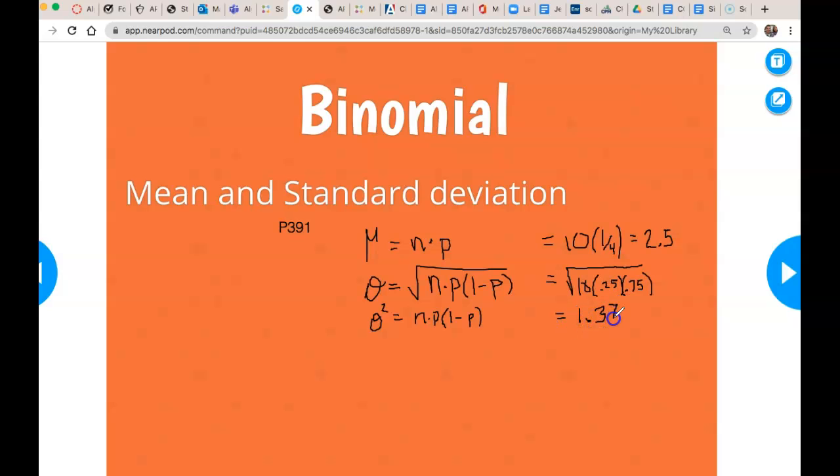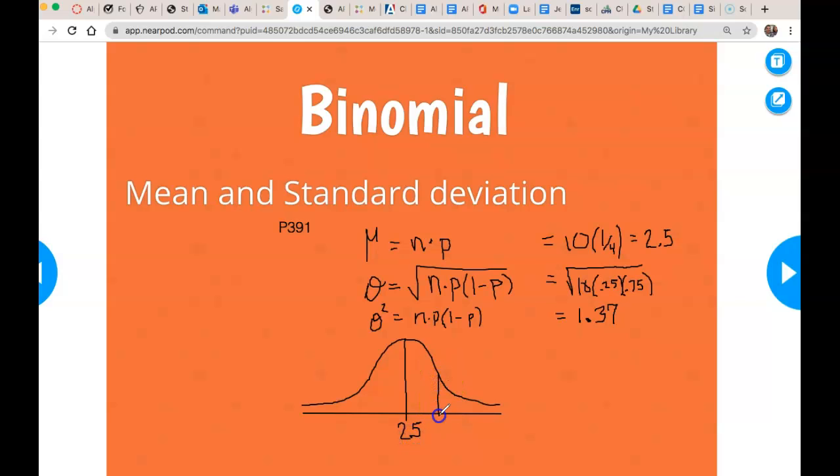So I could use the binomial table to come up with some values using the CDF function on the probability of getting 9 or less questions right. I could also convert it. This is useful for when you have a really large sample size, like if you have 200 people taking the quiz, or 200 multiple choice questions, something crazy like that. We can calculate a normal distribution, put the mean in the middle, 2.5, with a standard deviation of 1.37.